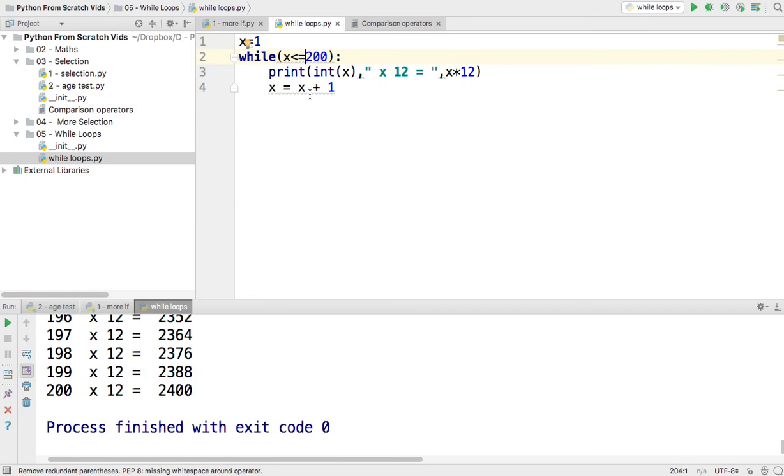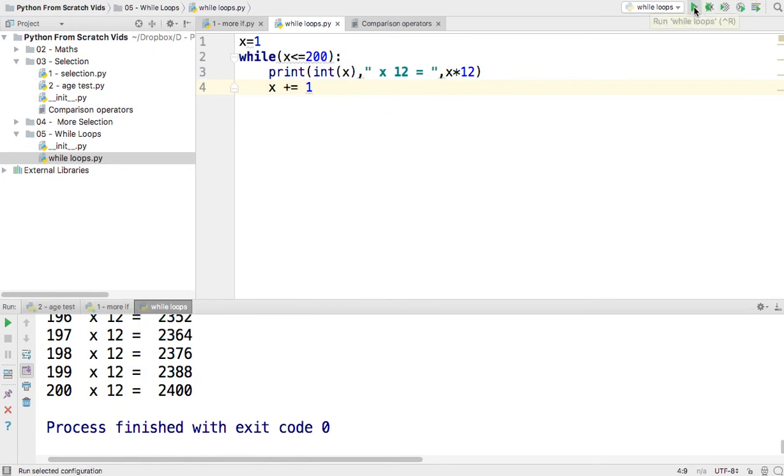But did you know you've got this all wrong. You're putting too much work into this. There is a cheat's way to make this line here even simpler. All you do is you type x plus equals 1. So x will increase by 1 each time it goes round.